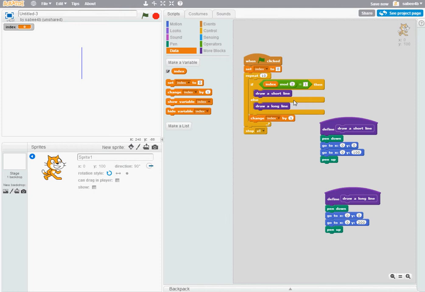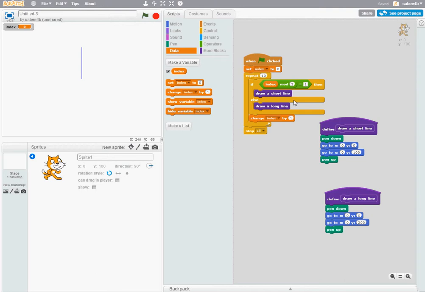So here, let's say function, what will this one run? Does it run draw short line or draw long line? 0. So long, short, long, short, no, short. So this one will draw long, short, and ending with short.